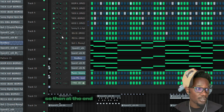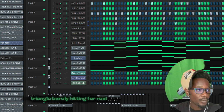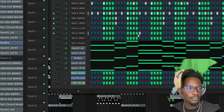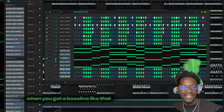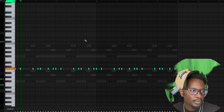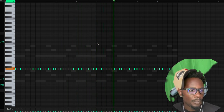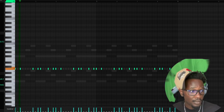Anyways, enough yapping. So then at the end, I just got triangle barely hitting for real. And then I got the little open hat. The kick, pretty simple. When you got a bass line like that, this is the pretty basic kick pattern you want to go with. And look, I didn't even put my velocity up. You dig what I'm saying?